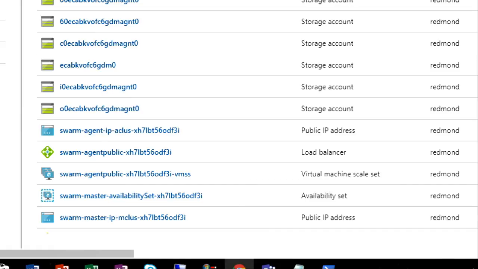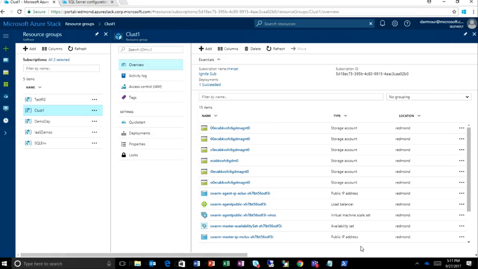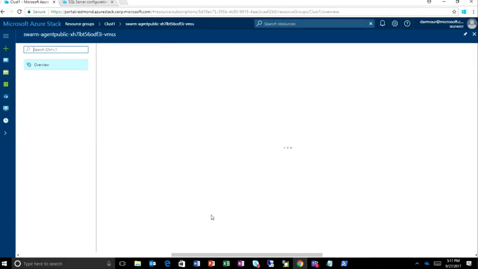And so in this particular scale set, I have 2 virtual machines. But when the load increases, I can simply say, hey, I don't want 2, I want 4. And because I have the full cookbook on how to create those virtual machines, they can be spun up on demand. Very cool way to scale to meet your customers, something that you only find in a cloud. So let me just quickly show you how easy that is to scale out this scale set, if it loads for me. Come on, wake up.